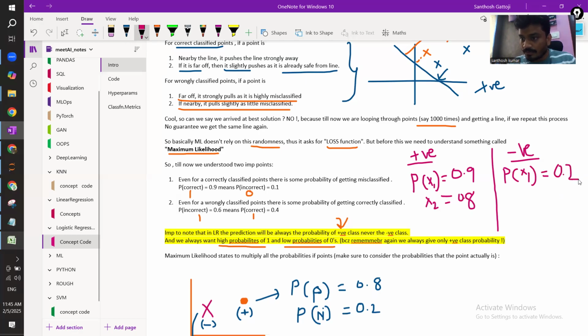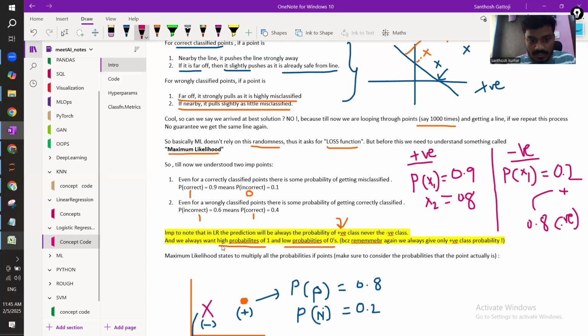So for example, if you get 0.2, that means it is giving you the reverse. The sigmoid does not know whether it is a positive or negative point. It is just giving a value. For whatever point you give, the probability to fall into class 1, the positive class, is very, very low, 0.2. That means the remaining 0.8 probability is for the negative class. So the negative class has a high probability and the positive class chances are low. So we directly put it into the negative class, which is actually negative.